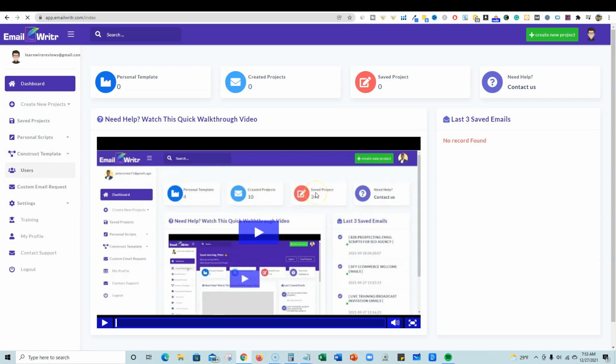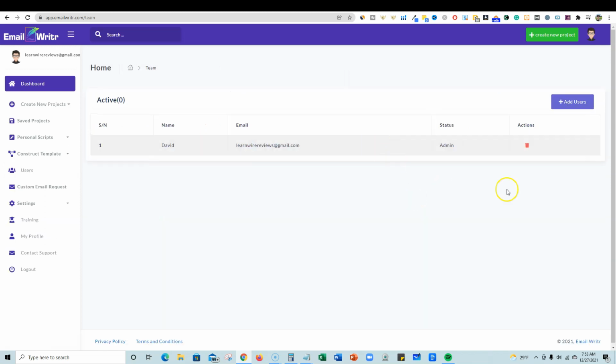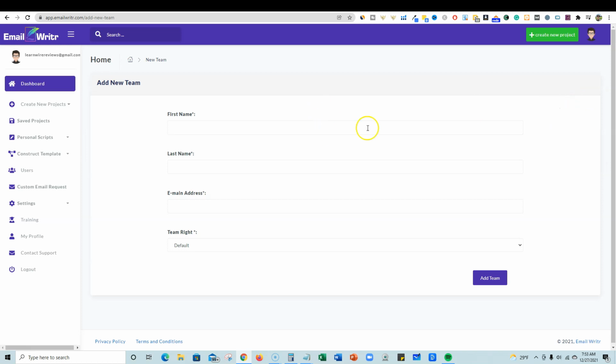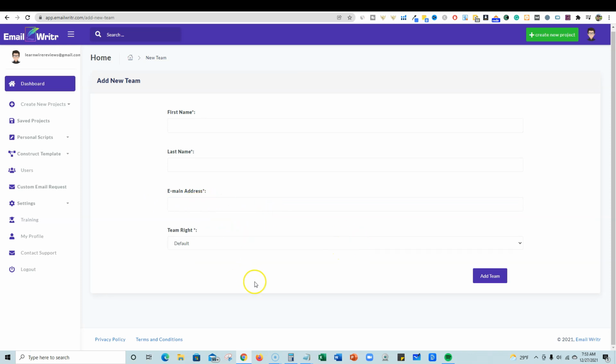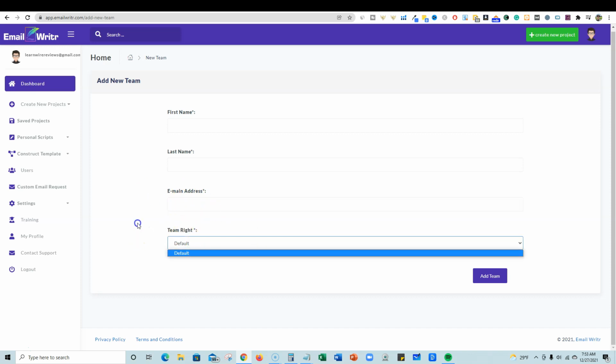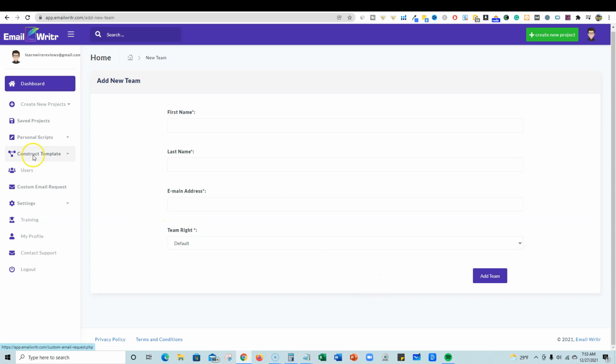Here's where you would add your users. So we'd click over here on users, and then you would come in here. If you wanted to add someone, you would just say add users. So we would just click on add user. We'd put their email address in, this is going to be the main part right here. The email address is going to be the most important. Email address, not really sure if they meant to say email or emain, but that's kind of funny. Team, I'm not sure what that means either.